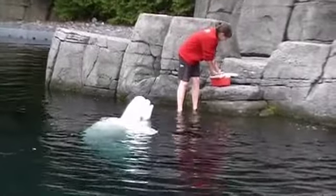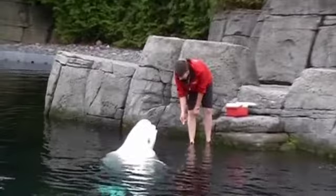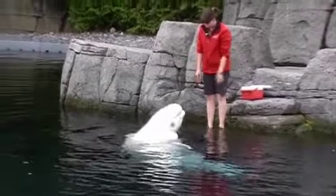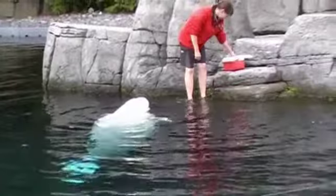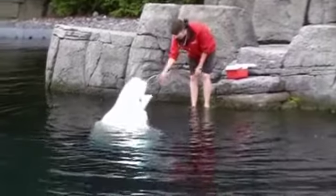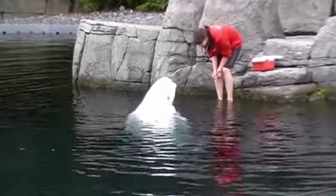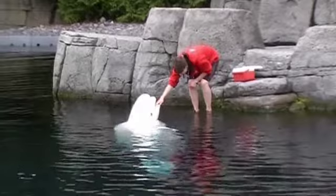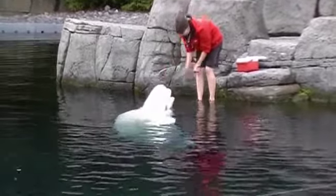In the Arctic, the ocean is covered for quite a great deal of time by a thick layer of ice during the year. And this ice makes life as we know it in the Arctic possible. It provides a surface area for algae to grow on, and it provides hiding places for invertebrates, small fish, and even marine mammals. Belugas are very well adapted to living where there is this thick layer of ice, and you'll see why if you look at their backs as they swim through the water.